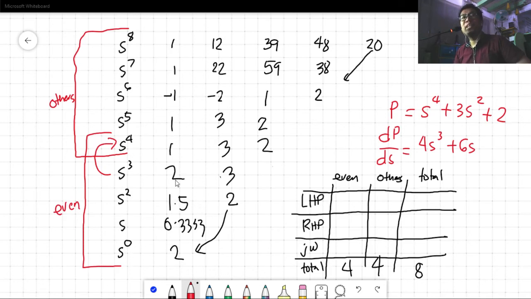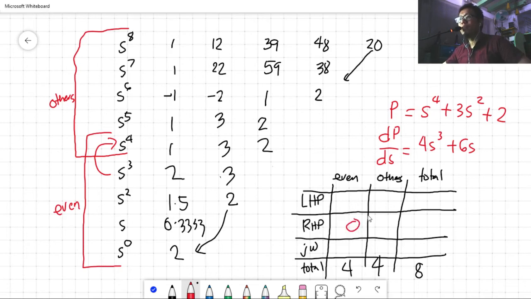Okay. So, since wala tayong nakikitang sign changes dyan, okay, we will be able to say na wala tayong right half plane poles. Okay. And since under ng even polynomial, magre-require to ng symmetrical poles. So, kung wala kayong pole sa right half plane under ng even polynomial, automatic wala rin kayong pole sa left half plane poles under ng even polynomial. Again, sa even polynomial, magre-require to ng symmetry. Okay? So, kung wala kayo dito, wala rin kayo dito. Therefore, itong 4 ninyo na poles na nasa even polynomial should be under ng j omega axis.